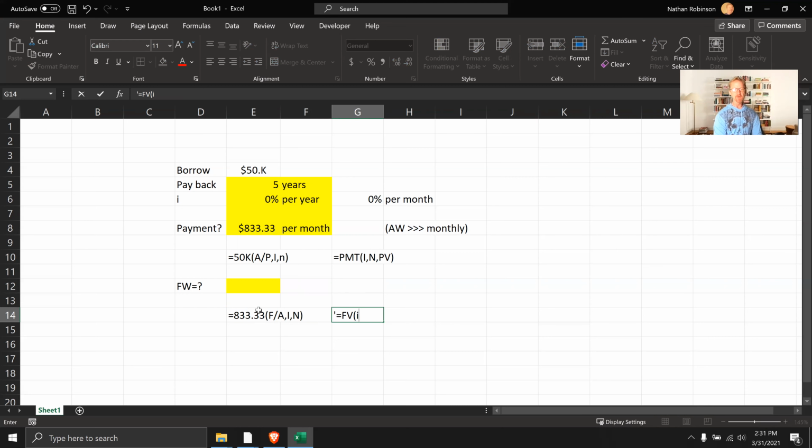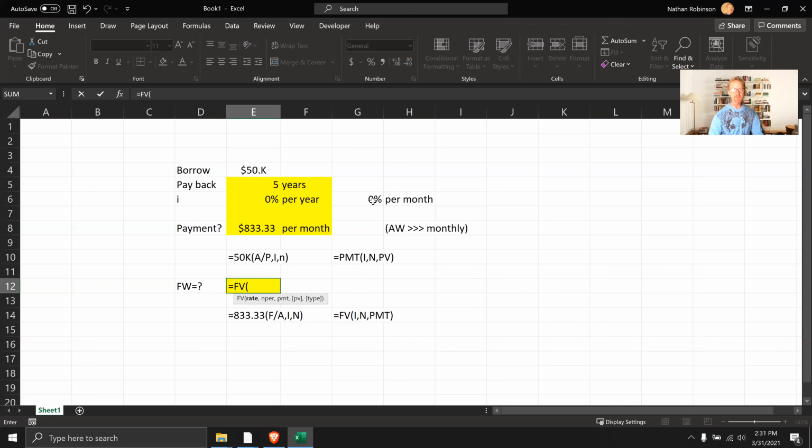It's going to be the rate, then the number of periods, and then the present value, which we don't want, so we're going to skip that. And then the payment amount. Let's see if I got that right by putting in here FV. Hopefully you can see rate, N per number of periods. Actually, payment comes next, and then present worth. So I don't need that extra comma because we are dealing with the payment.